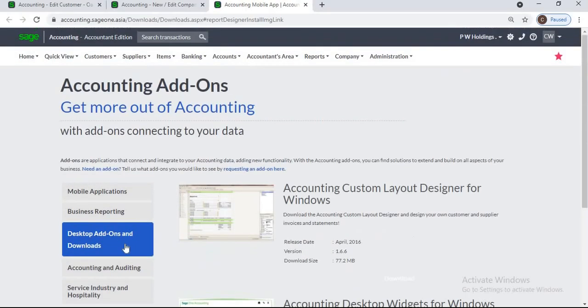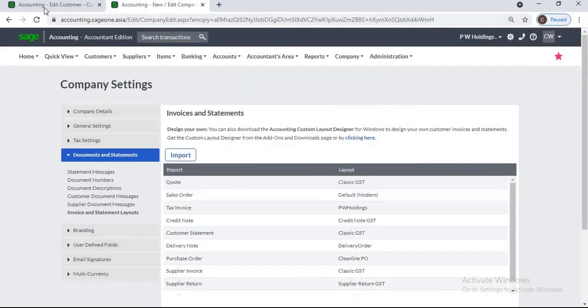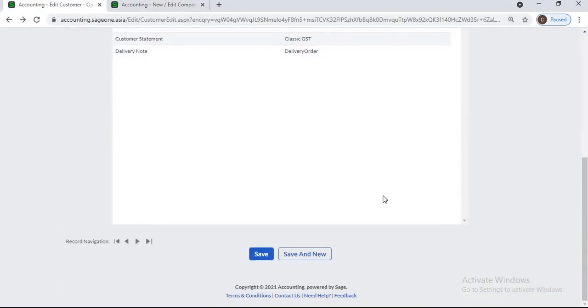Select Desktop Add-ons and Downloads and click Accounting Custom Layout Designer for Windows. Download and install now. After you enter details, click Save button.